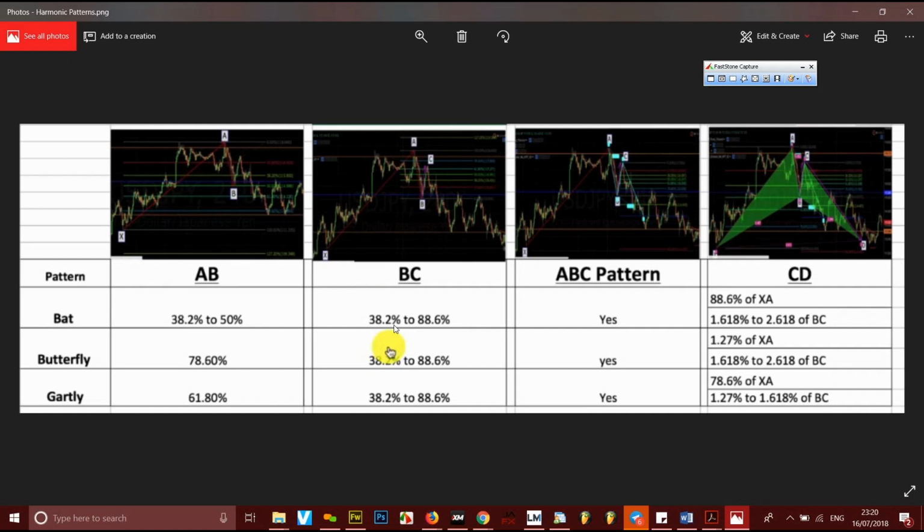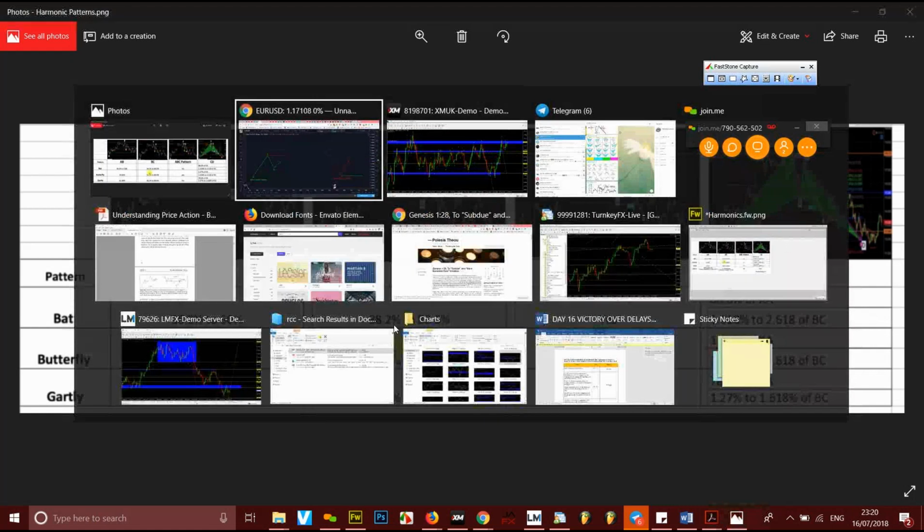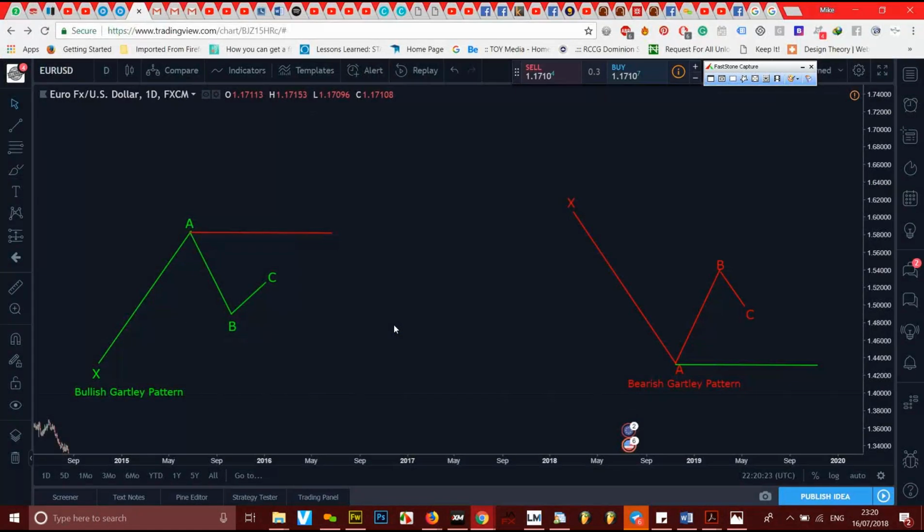Again, that was based on confluence with other strategies that we used. Remember, I was showing you on the platform when we did the weekly analysis. We saw how it broke the trend line, went back and retested it. That was one. There was another trend line it broke and retested. That was two. And the third one was the confluence with the advanced pattern. That's the only reason why we took that trade.